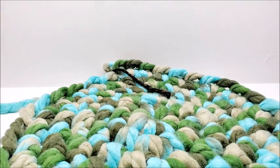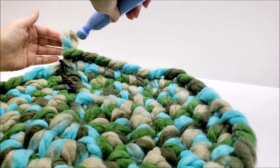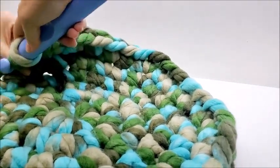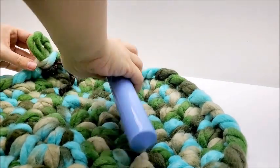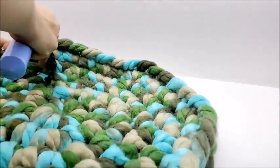But now I'm going to go ahead and start building up the sides real quick. So at the end of round 6, I got 36 stitches. Now what I'm going to do for round 7 is slip stitch into the next stitch, and that'll end that round. And what I'm going to do now is turn my work, so I'm working on the other side. So I am going to chain 1 and turn my work.